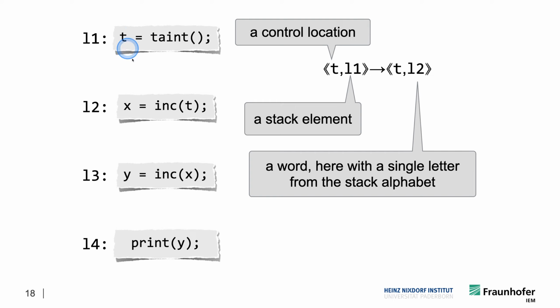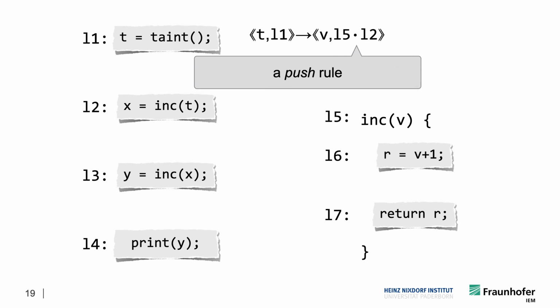Then next, when this taint is being propagated here, it also needs to be propagated into the callee, right? Because t is not only tainted here, it also taints the respective formal parameter inside the inc method. And that is then actually modeled by this push rule. So this is now telling us again, assuming that L is tainted at this predecessor line, line 1, we now also know that V, the formal parameter here, is tainted at line 5.